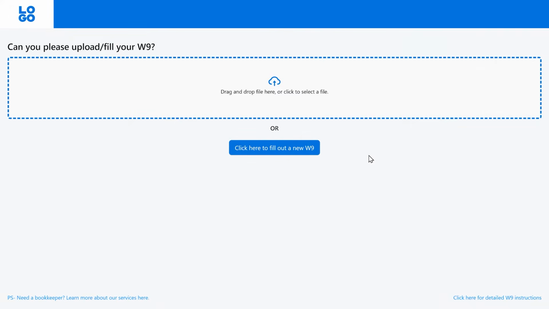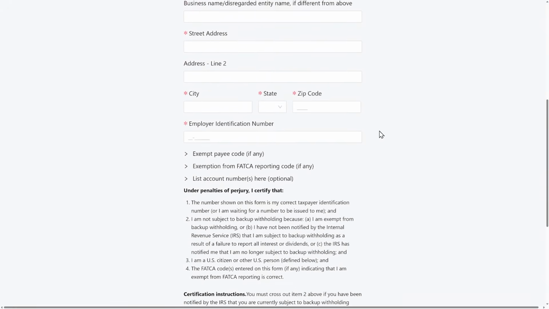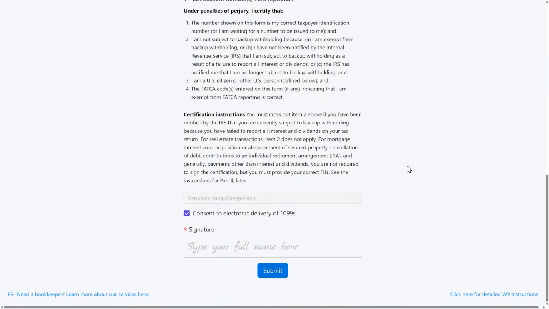And if you do request it from the vendor, this is what it looks like. You can either just do a little file upload. They can just give you a W9 if they've got one handy, or there's even a little simplified web form version where they can complete that. They can e-sign it, and when they do, it's gonna push an e-signed Form W9 back into Keeper just like that. Don't act like you're not impressed.